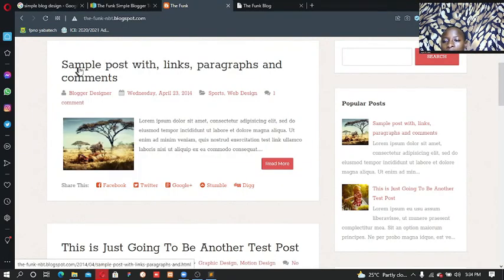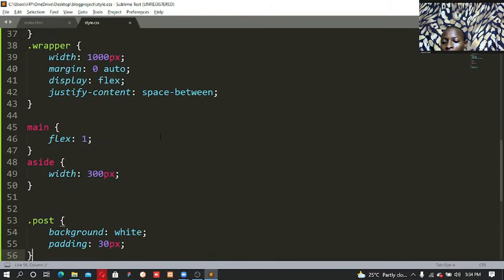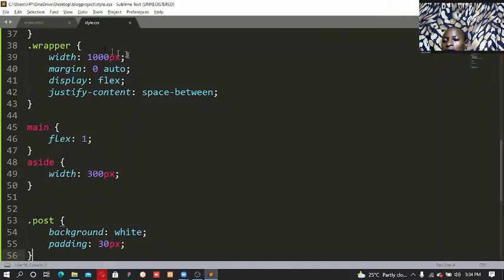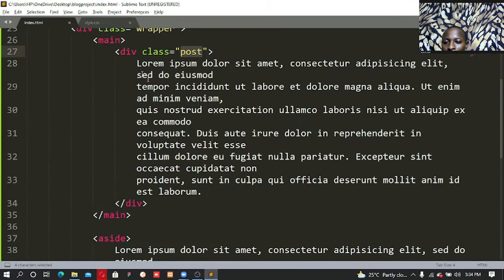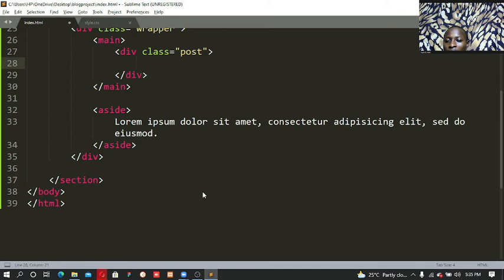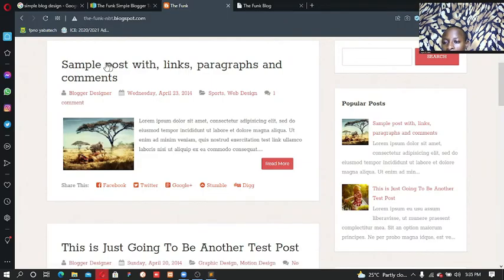Now we have the post title, then we have all this information. I'll just get rid of this. For the post title, I'll create an h3 tag. Inside the title, I think we have sample post with links, paragraph, and comments.